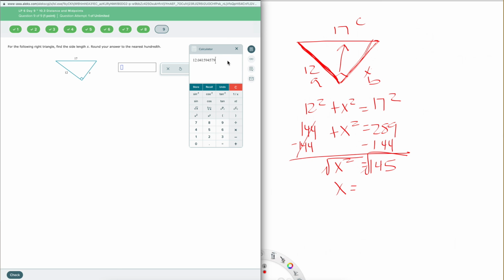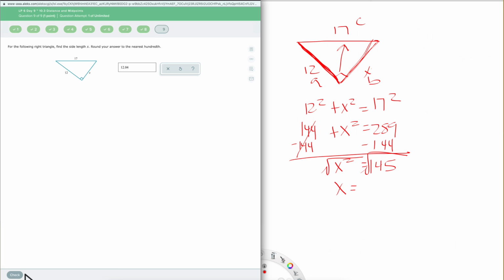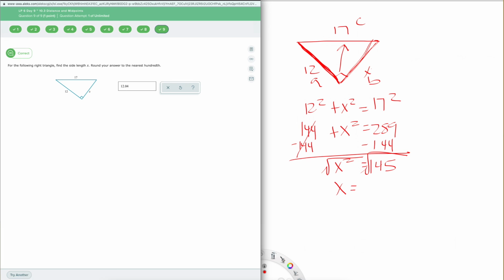If I want to round to the nearest hundredth, so this is a whole number, this is a tenth, this is a hundredth. So this is where I want to round to, but I need to look at this next number and make sure that it's not 5 or bigger. Since it's 1, that's 4 or smaller, they just drop off. The 4 doesn't change. If it was 5 or bigger, you'd round up. So, and I believe it will, in fact, let me copy and paste. All right, so we have 12.04, or 12 and 4 hundredths is another way you could say that.